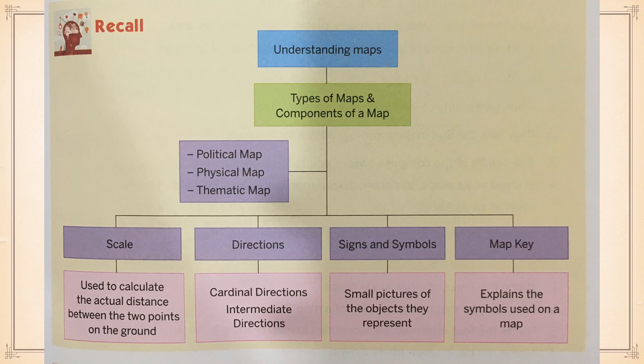Third is a thematic map. As the word thematic, it tells you the theme. That means it suggests ideas or topics. So the maps, they also call distribution maps. They represent particular features such as the weather, or the road, or the distribution of population, rainfall. So these are the thematic maps.